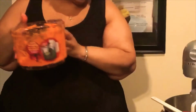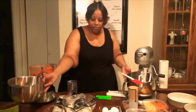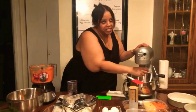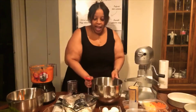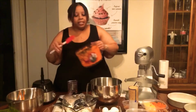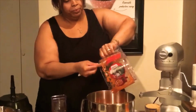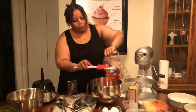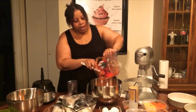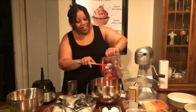And so I'm going to take these carrots and I'm going to go ahead and start my mix, by adding all these carrots inside my bowl. As you can see, that's a lot of carrots, you guys. That's a good carrot cake right there.